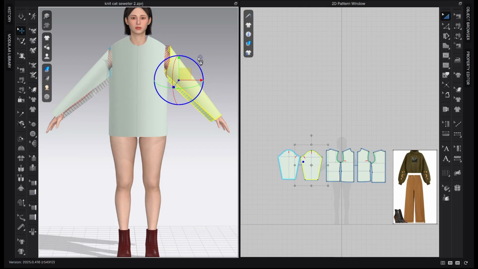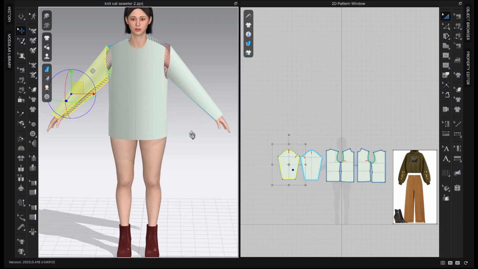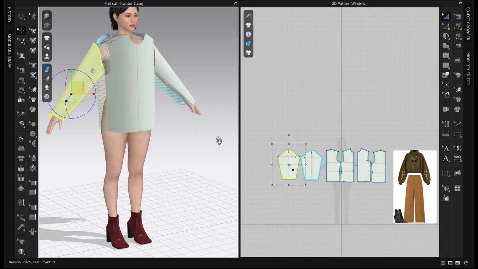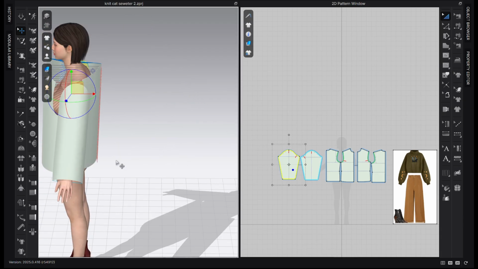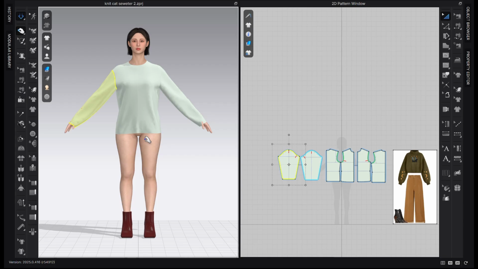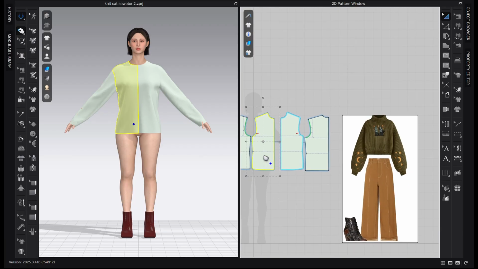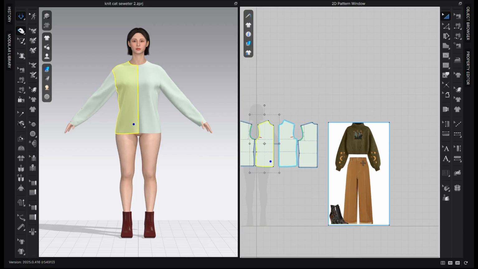Click on the sleeve and make it like so and press simulate.